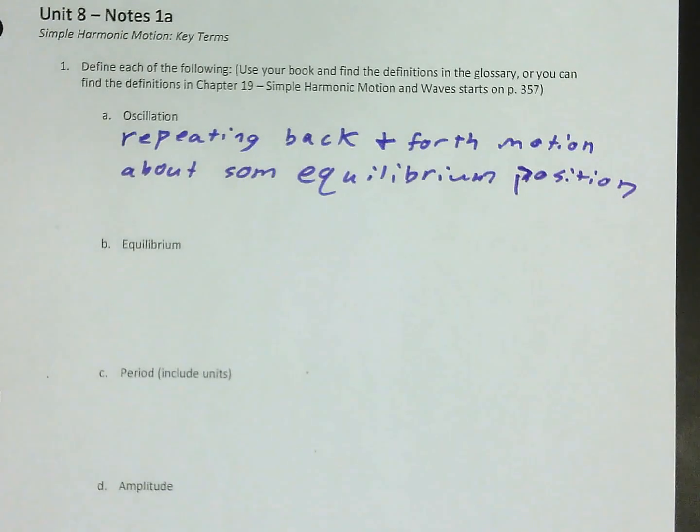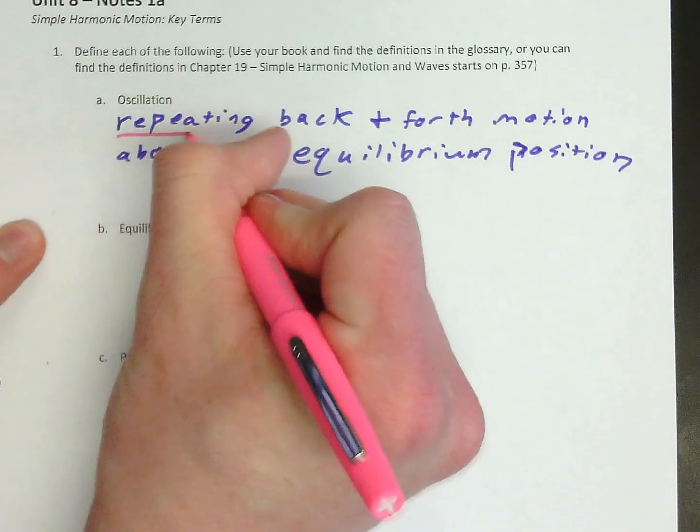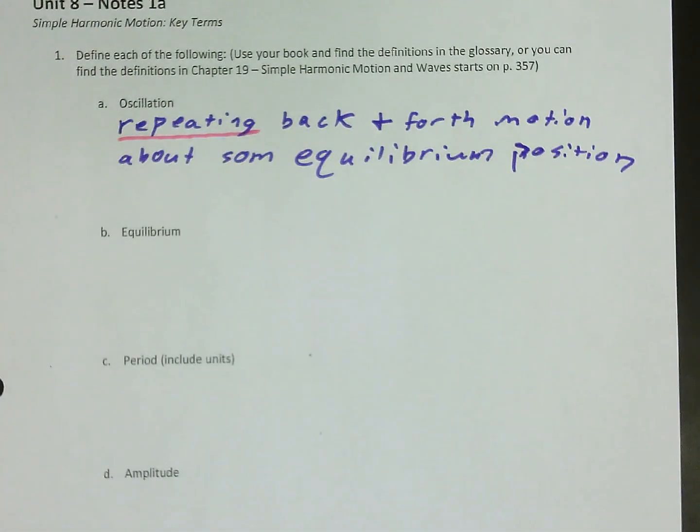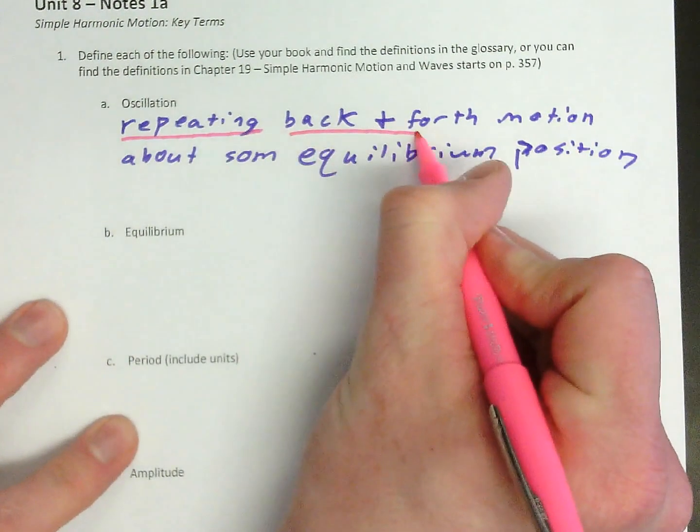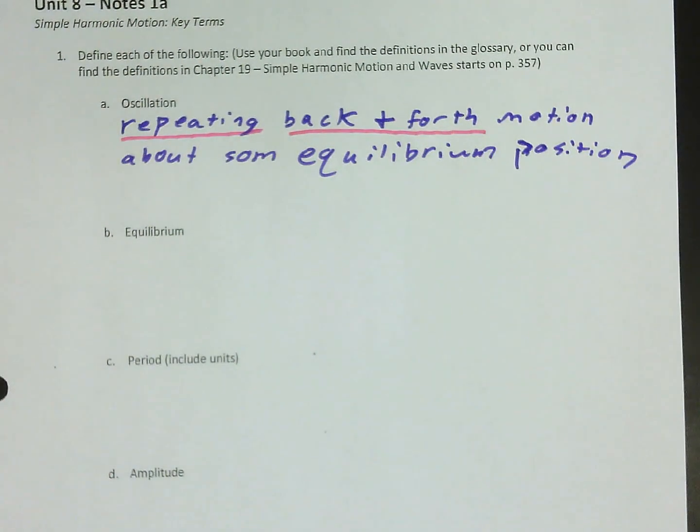Okay, there are three important parts to this. There's actually a fourth I'll come back to, but three important parts. So first of all, it's repeating, so it has to do it over and over again. If it does not, then it does not count. It has to be consistent. Second, it needs to be back and forth. So it needs to go from one side of the motion to the other and then back again. So it has to have a forward and a backward motion. You can't have just one. You've got to have both.